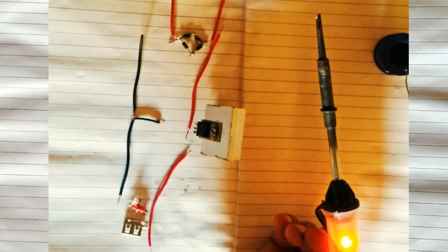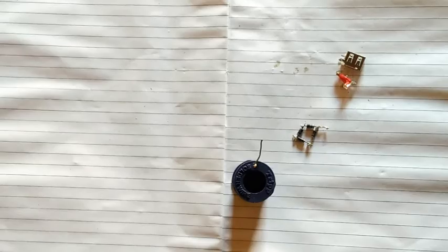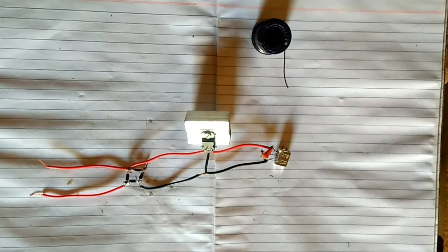Now let's connect all the components according to the circuit diagram as shown. Here I have connected all the components.